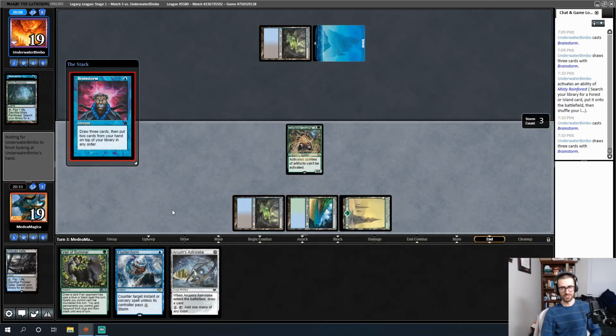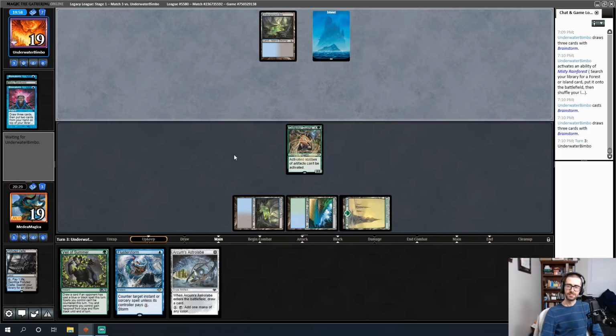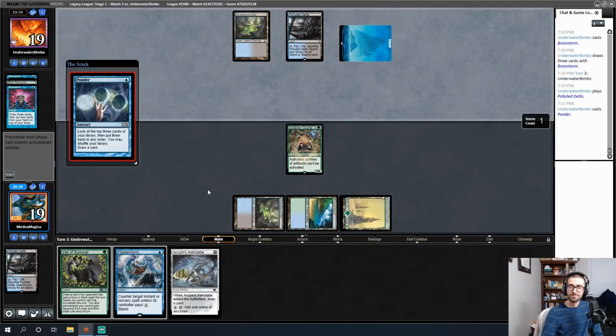The second Brainstorm in a turn. My opponent might be close to going off. Maybe I'll die off for try and oof. Can you see what's in their hand, YouTube? Tried craning my neck, but I couldn't quite make anything out.